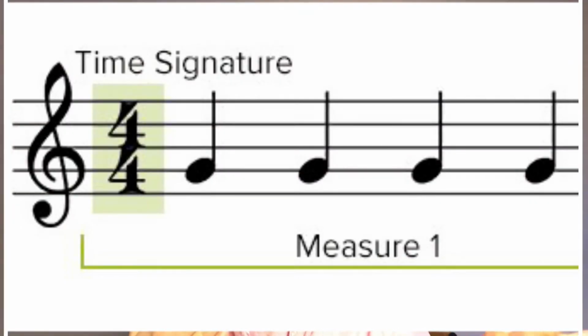Now we're going to identify the time signatures. When you first see a time signature, which is usually at the beginning of a piece of music, you can identify it by looking at the top and the bottom numbers. It is not as hard as it seems to understand. First, we will look at the bottom number. The number at the bottom represents the value of the note.